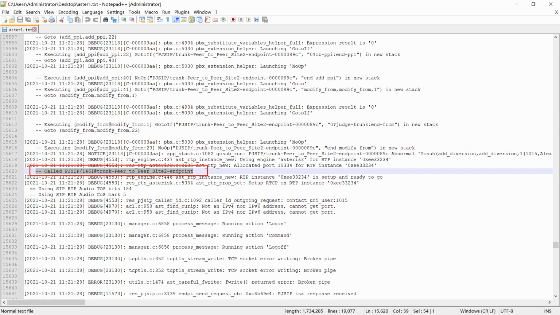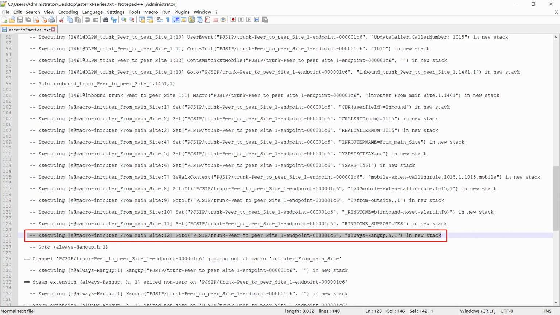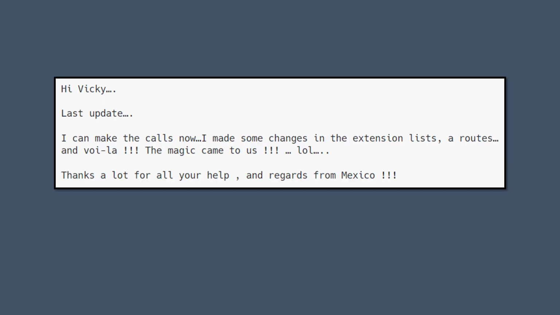From the log of P550, I see it goes to the peer trunk, which means the call has been dialed out. And the log of S300 shows that the customer has set the inbound route to always hang up. How could this call be picked up when you set this? So I suggest he set extension 1461 as the destination of the inbound route. So after we change these settings, we got good news. No more but, right? Yeah, finally he can make calls at least. And you got a good rating, which is nice. And the case is perfectly done.